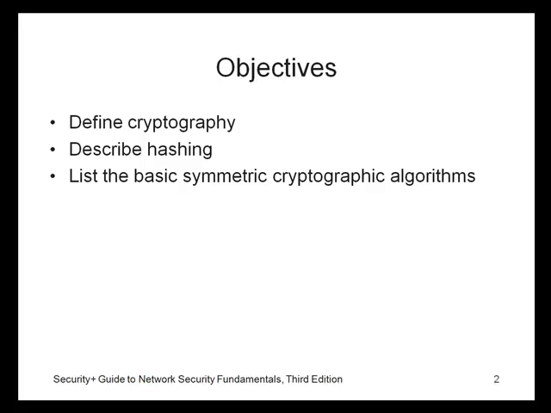Digital signatures use hashing to a certain extent to help with that. Basic symmetric cryptographic algorithms. We're not going to pick on Adam again. Did they ask on the Security Plus test the algorithms, which one's DES, triple DES? Those kinds of things. And I think what you'll find out is they really generally want you to distinguish between what's symmetric and what's asymmetric.